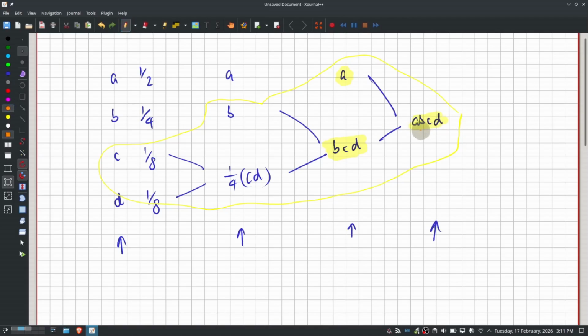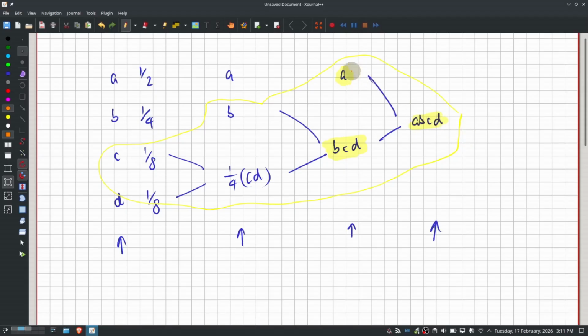Let's say I want to encode the symbol B. I start with the root node, and then I look at the labels of the two children, the left child and the right child. Now, if the label contains the symbol that I want to encode, if the label contains B, then I go to that particular node.